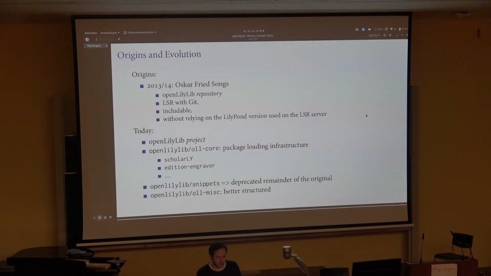The original repository has been renamed to Snippets. I would say it's deprecated because these snippets are basically a big heap where people could just dump their stuff, and there's no structure in it. It's nothing like the LilyPond snippet repository, where you have at least a search form for looking for something.